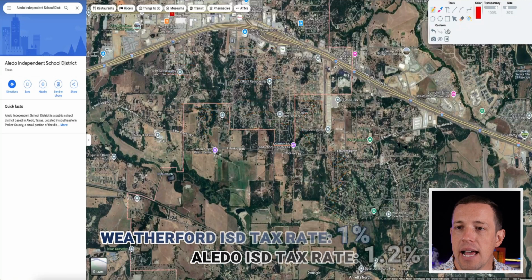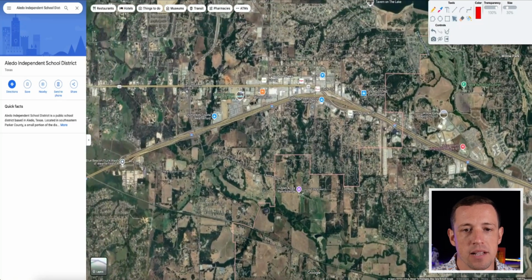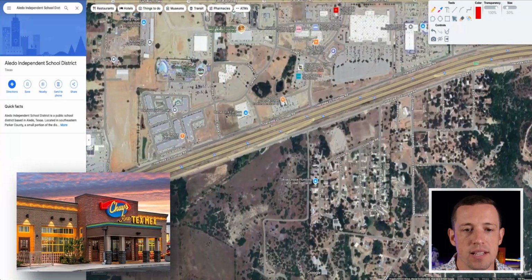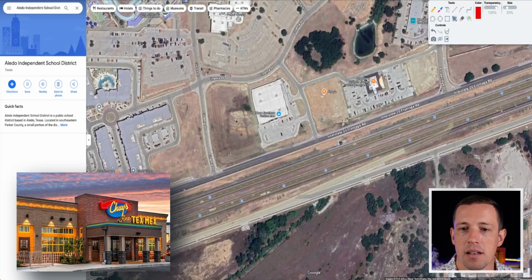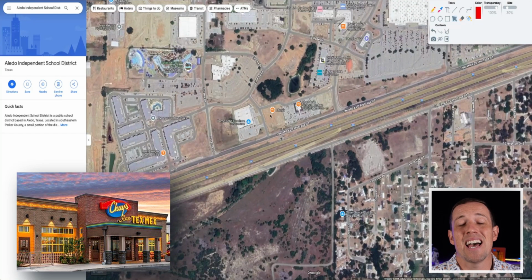All right, let's clear all this out and jump to some of the recent development. So one, there's a Chewy's. It doesn't even show on Google Maps yet. Oh, it was right here. So it still shows as a blank lot. There's a Chewy's there. Anytime a new restaurant that people are excited about opens up in the Aledo area, the place is just packed for weeks. There was like an hour-long wait there for lunch a couple weeks ago. I think it's been open maybe a month, maybe not quite a month.